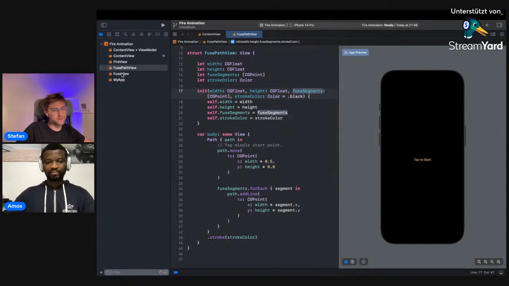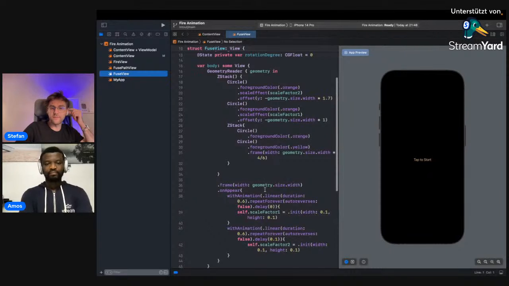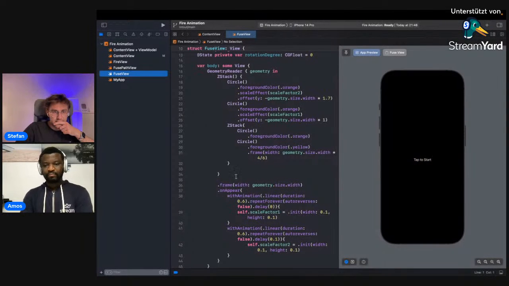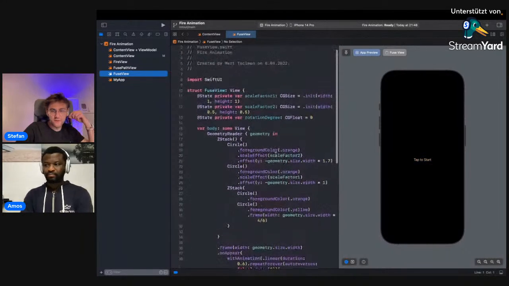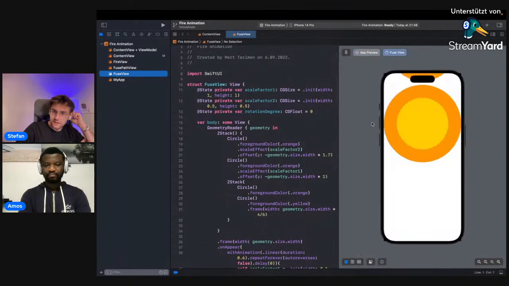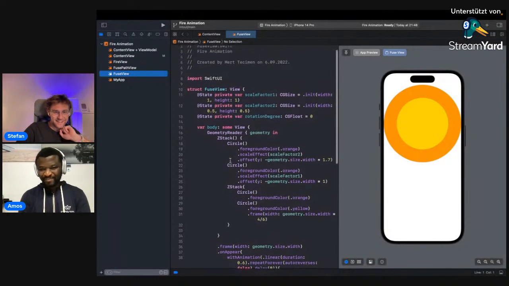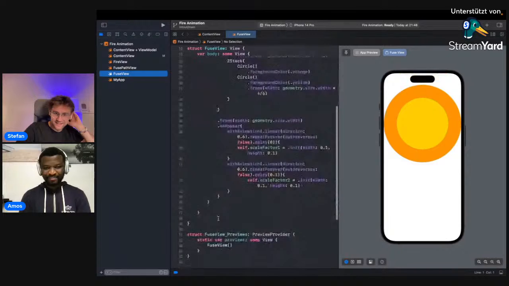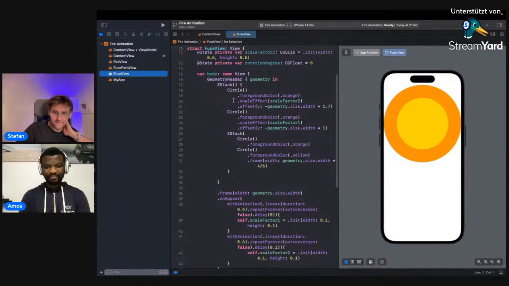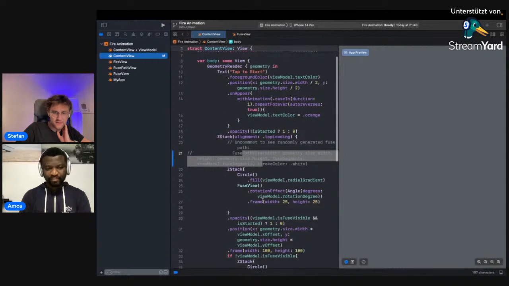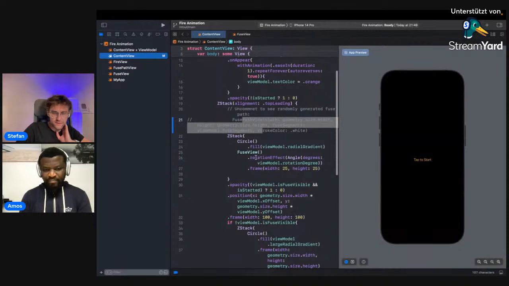It's very cool that you built this, by the way. It's very good to understand what happens. So thank you for that. All right. So we wanted to have a look at the fuse view. Well, that looks interesting. I have no idea what's going on there. Okay, so these are just 3 circles. So these are the third. Okay. But where is the fuse thing happening? Let's see again. So the fuse view with the rotation effect.